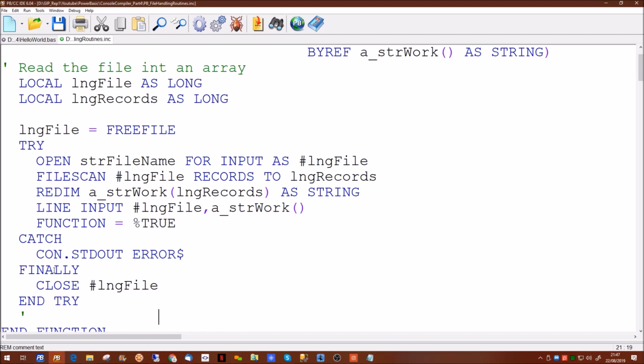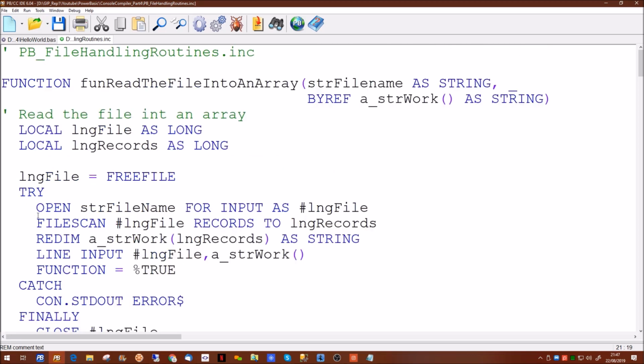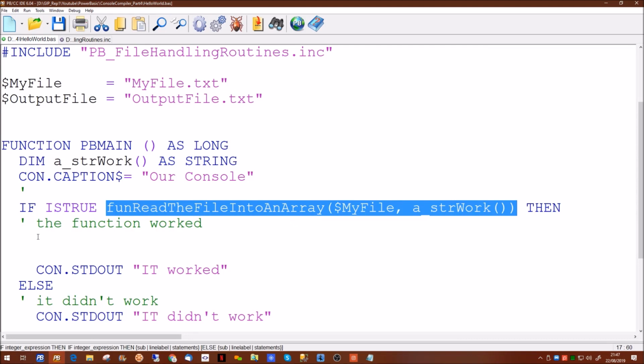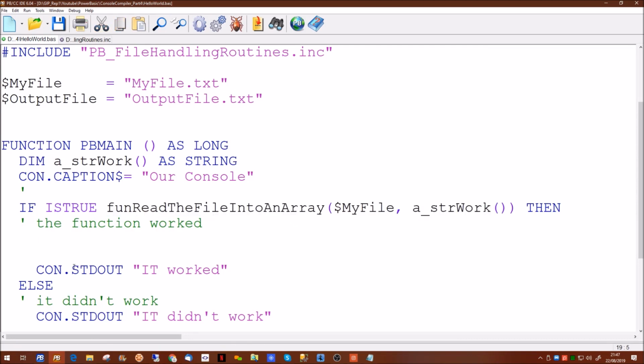If it passes back true, we know it's worked, and in our main calling routine we'll arrive at this point. Now, just for the sake of knowing how many records we actually got in, we can print out to the console the number of records.